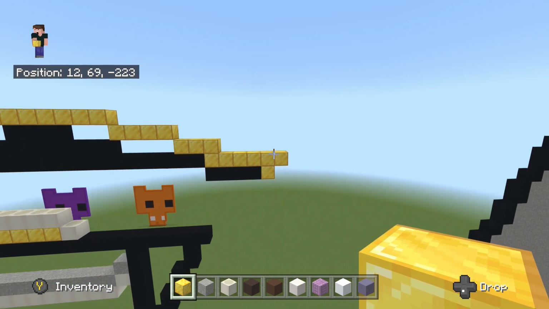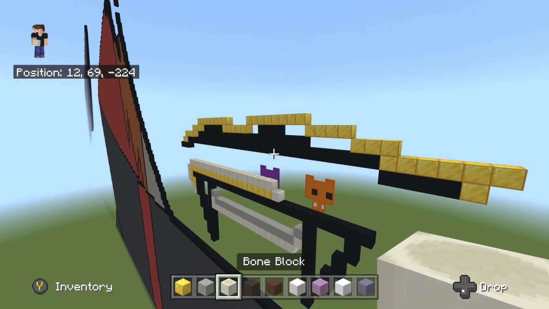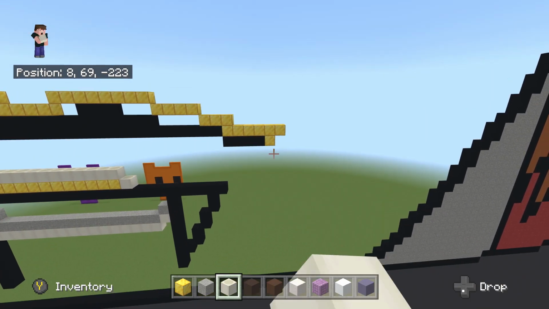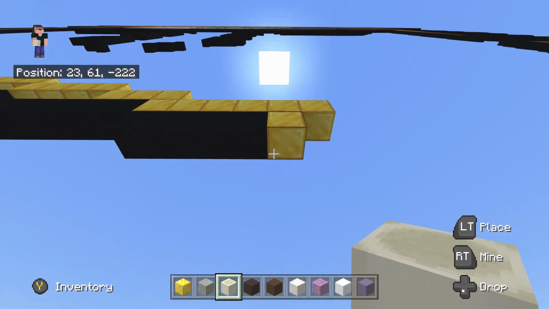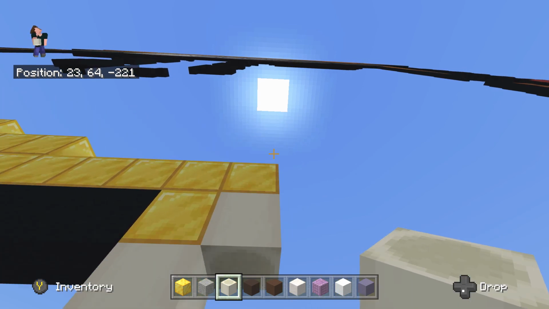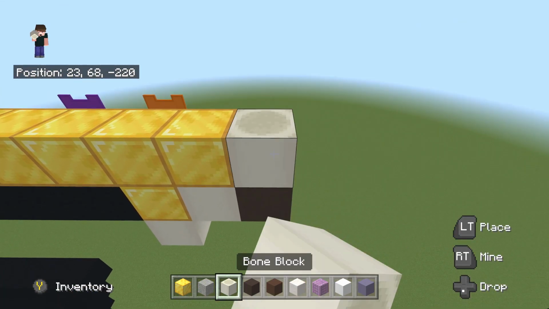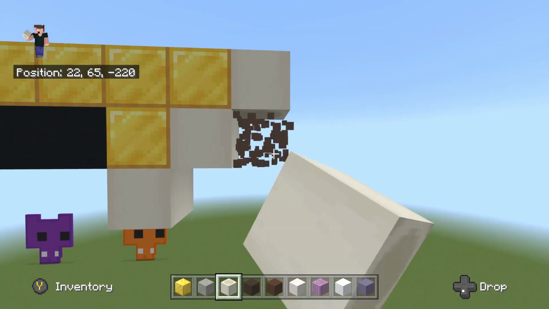So then going to zoom out, and we're going to take out our bone block. And bone blocks could go on top of the gold blocks. And it's also going to go to like the right and underneath here as well. So once again, make sure your bone block is going up and down. Again, you can use a placement block just like so for the side here, and then place a bone block on top. And there you go.